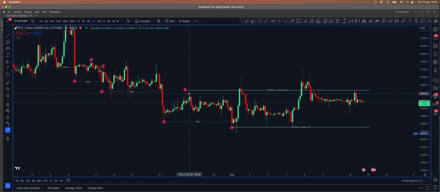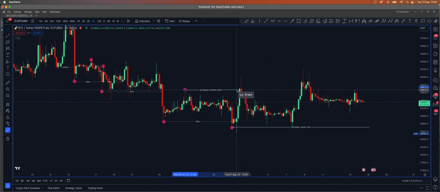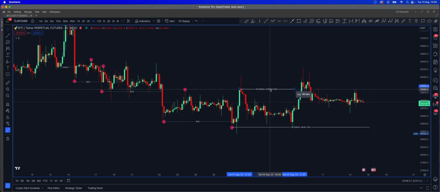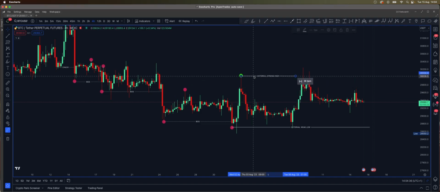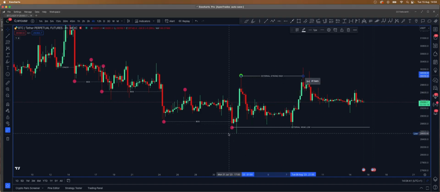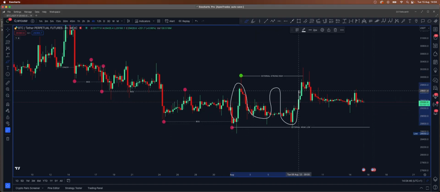So we have, at this point, the range that we're working within, just between here. But then, of course, price rattles up and breaks that. So now, theoretically, we flip bullish, right? And we'll denote that with a different color just because it'll be clear. So now we've gone bullish on our internal structure. We can move that up there. This is our traded range now. So all of this is just price action, internal structure.